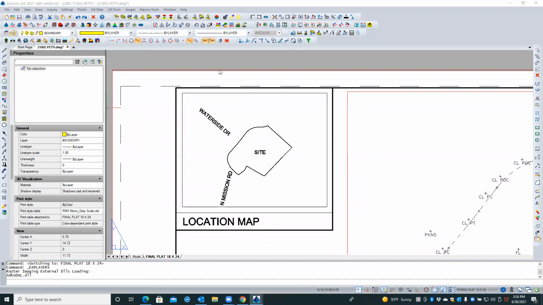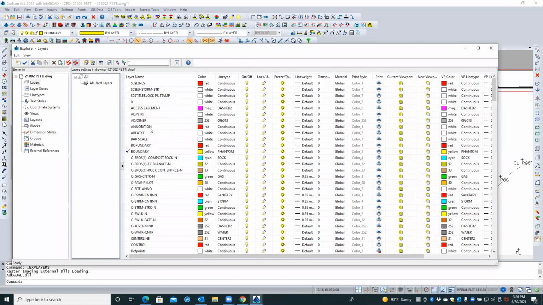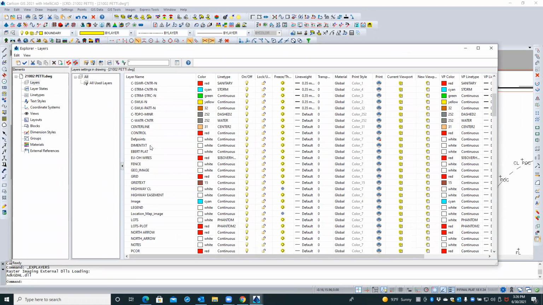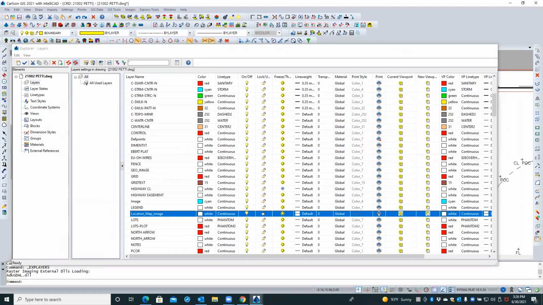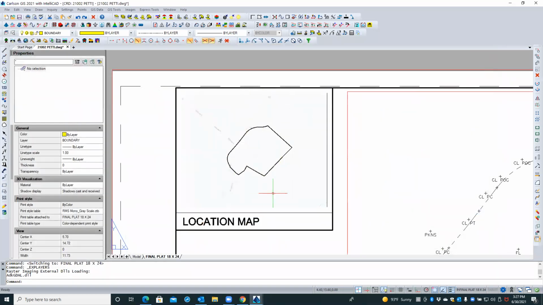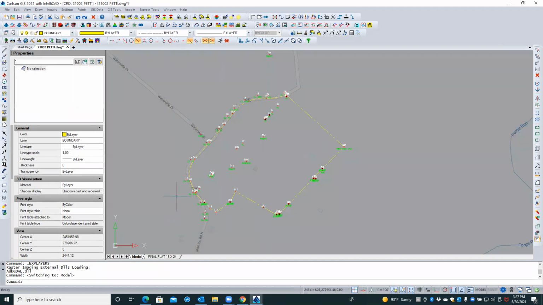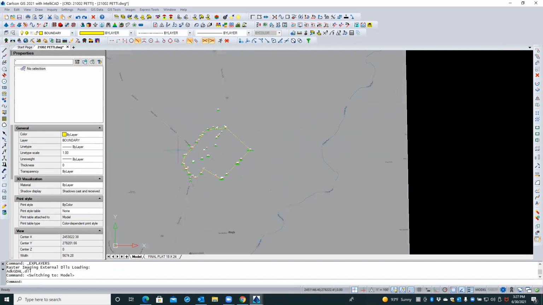You have to remember to, when you're ready to plot, come back here and find that location map image and thaw that layer. And so now it's on here, it's off here. We've already controlled all that, but now it's back to being on here. Right. And you can see it's sort of, you know, it's gray.